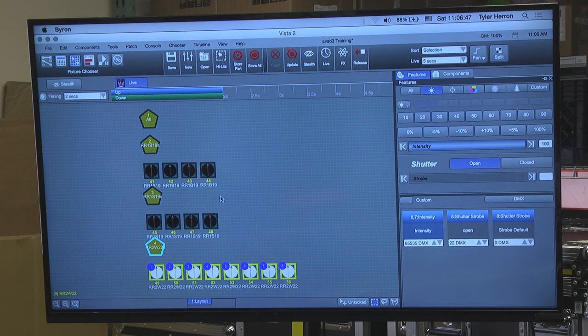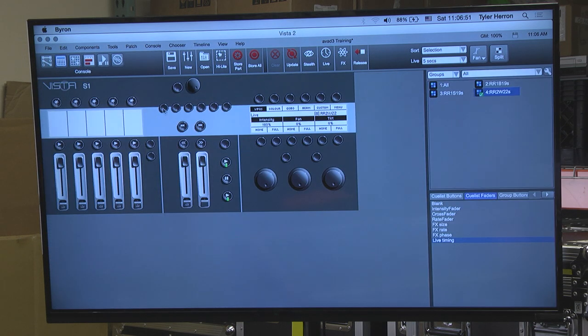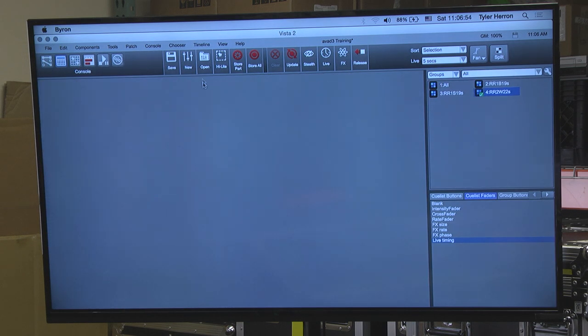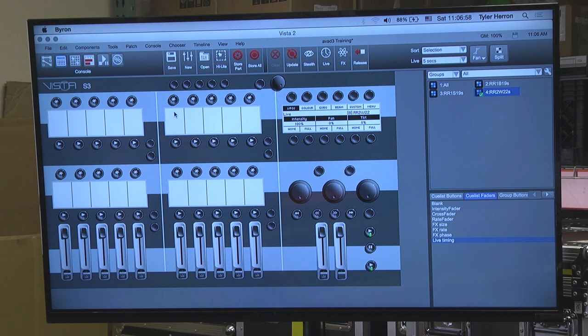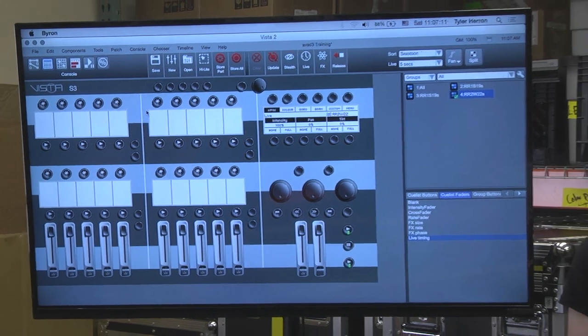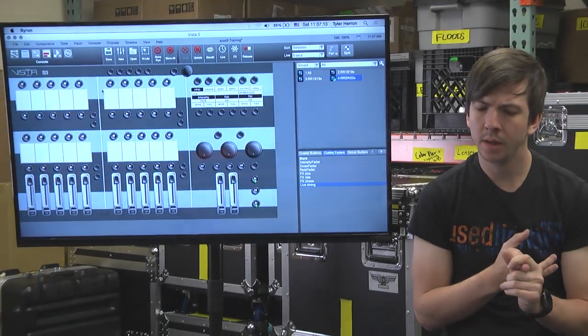The other thing that you can do with, I don't think I have time to go into what I did with Jam at Slaughter Pen. But I had an S3 console at Slaughter Pen, and I had R2 washes, the battens, and I think that's it, really.